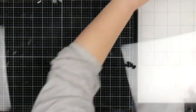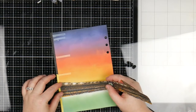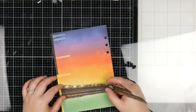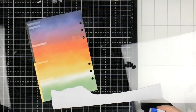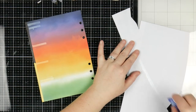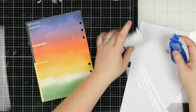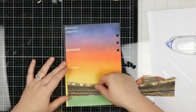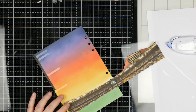All right, so from here, for this side, I'm gonna stick in the gabber. I'm just gonna put that on with some glue tape. I'm gonna use this as my protective thing. I don't know how far to go, so I always go too far and then you can always cut off the excess. So I'm just lining that up against the washi and then we'll cut off the excess.